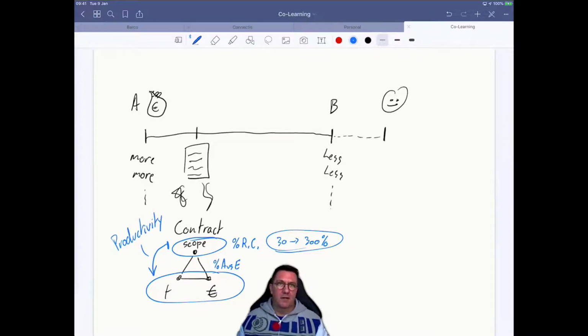So I think we can agree. If we don't understand productivity within the organization, then we can never come to time and euros. So we need to take into account, assume a certain kind of productivity. And that's where the next post comes from. That's where I say, okay, you know what? Let's come up with a number.